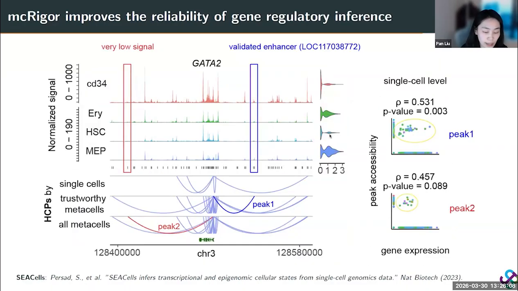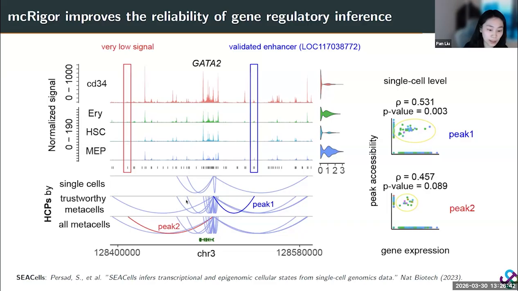And here's another application, about association analysis between chromatin accessibility and gene expression. This analysis is mostly used to identify the enhancers of genes. Here we use the SC multiome data, which includes paired scATAC-seq data and scRNA-seq data. In the top left panel, these peaks represent the chromatin accessibility signals obtained from the single-cell ATAC-seq data. Here we just focused on the chromatin region near the GATA2 gene.